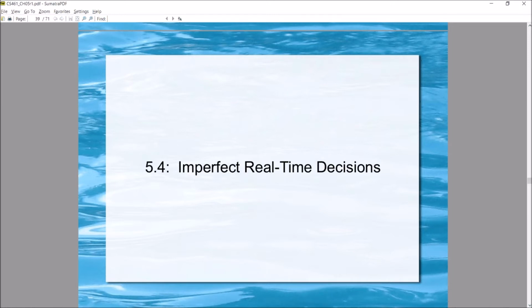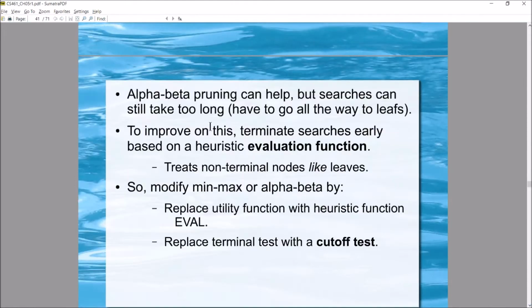One way you can go about speeding things up is to say, you know what, we'll go ahead and make a decision, and it may not be the perfect one. We may not complete the search the entire way. We might fudge things a little bit, and that fudging can speed up the overall search, which can speed up how long it takes for the AI to take its turn to decide on a move.